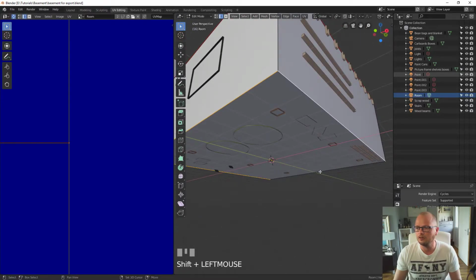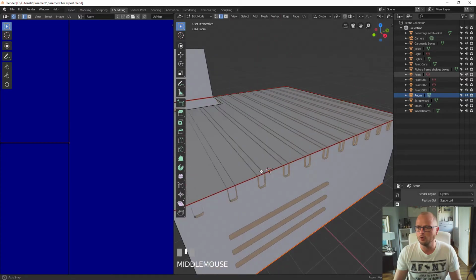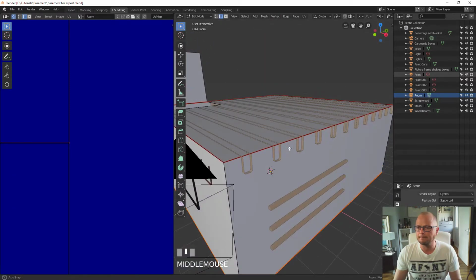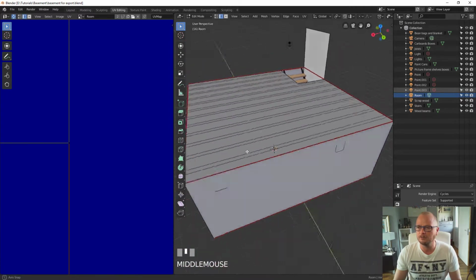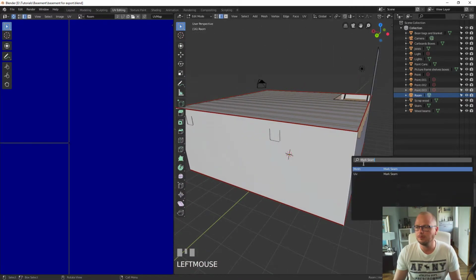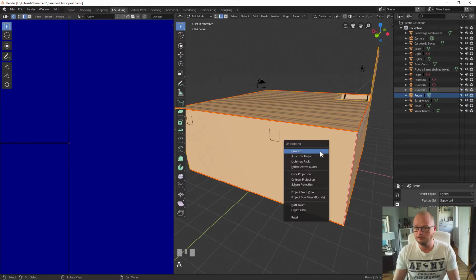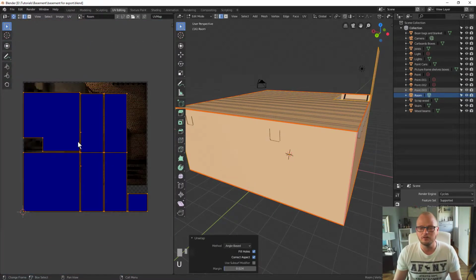So just select all these edges on the floor, mark that as a seam, and then we need one more, because this room's so long it's going to split up, so I'm just going to mark a seam here and mark a seam here, and then if we unwrap this we can see it's unwrapped a bit better on here.